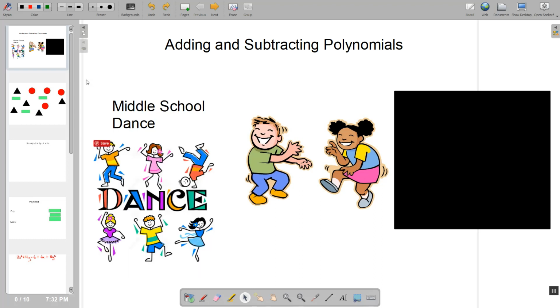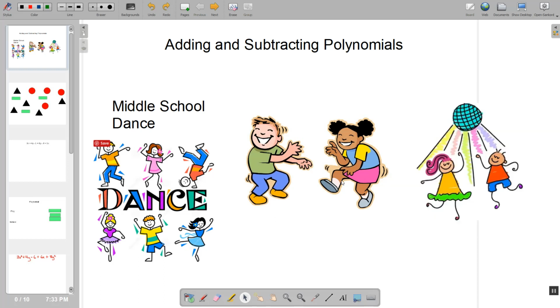So we've talked many times about Mr. Schmidt chaperoning a middle school dance, and as you know, I like to keep boys and girls separate on different sides of the room, keep everybody separate. And we use that as an analogy for variables, that we always talked about having x's and y's are a lot like boys and girls at a dance. We want to keep them separate. So, you know, if Mr. Schmidt's actually chaperoning a dance, we like this nice and separate. They can stand next to each other, but absolutely no touching.